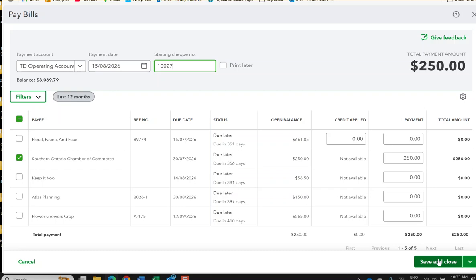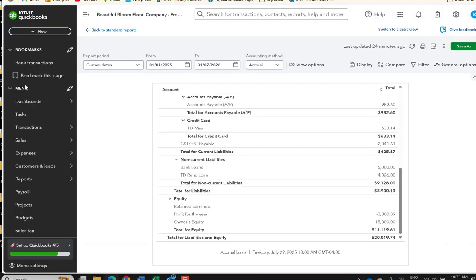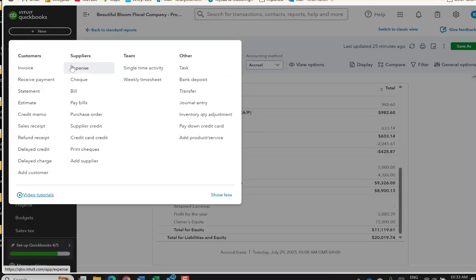I am going to save and close. Next we have to do expenses.